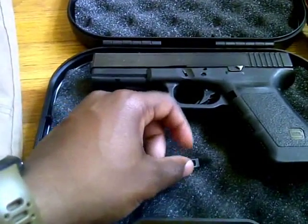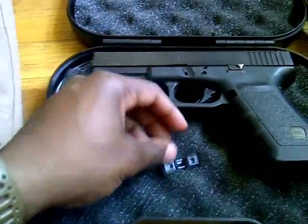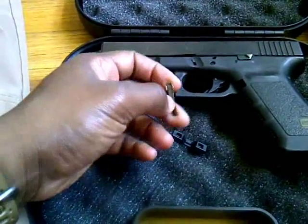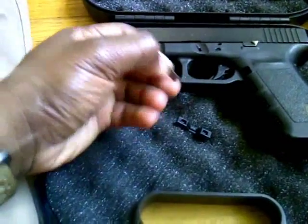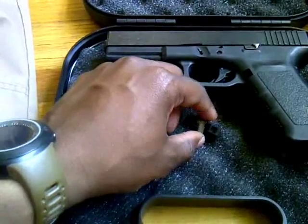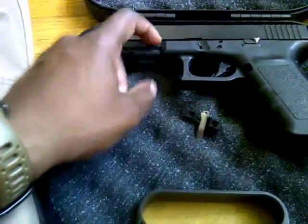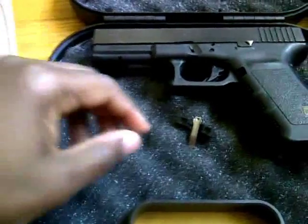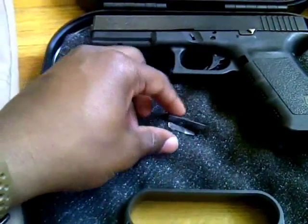I was trying to see how to put it back together myself. I've broken my other Glocks down, changed them, completely field stripped them, but I couldn't quite figure out how to put this piece back together, because there are no diagrams online showing the inner workings of the 21SF, and it's different from the other models, being that it's ambidextrous and it has a different design here. But these are the two pieces that came out. I'm going to lay them on the floor for you.